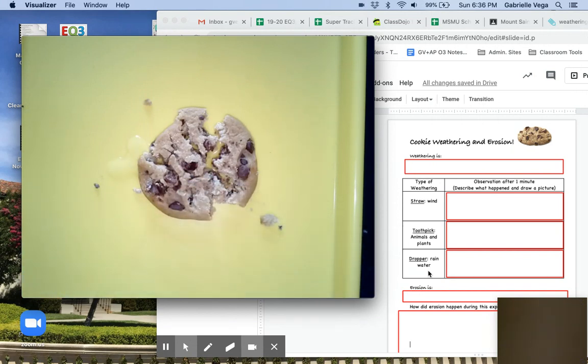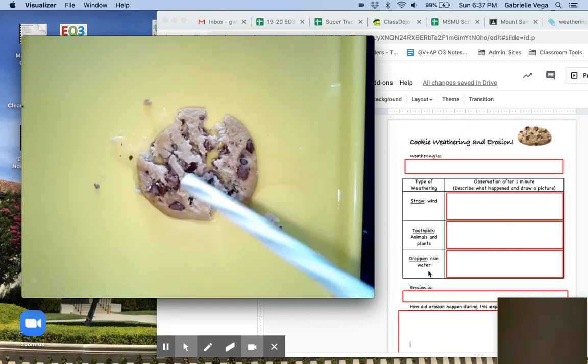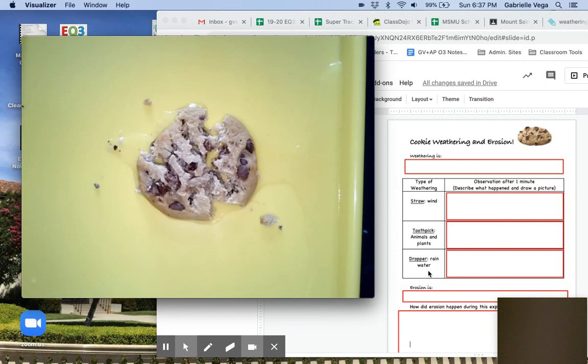Again, this water can represent rainwater, or maybe this is a rock in the ocean and the waves are crashing on it. And we're seeing how these little bits of pieces are breaking off of our big rock from the water. I'm using a little tray here so that I don't make a big mess. And again, I see some little pieces of our rock being broken apart here. So here's some more weathering happening. Let me do a couple more so we can observe how our rock, or our cookie, like I said, is being broken down into smaller bits and pieces.